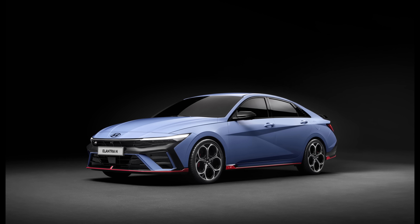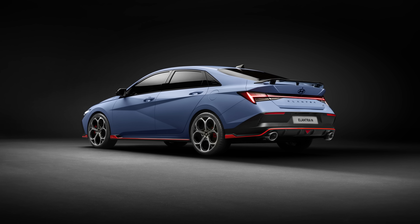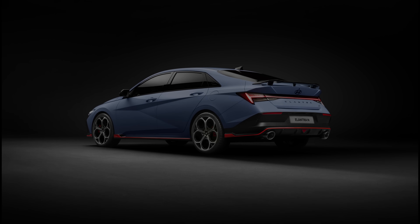I saw an Acura transport truck drive in front of me today — dropping my kids off at school — and it had two or three TLX Type S's on it. That should be a good sign that the new Integra Type S will have much better availability than the Japanese-built Civic Type R. Anyways, I can't wait to see your thoughts — sound off down below. Have a great day. If you made it this far, smash the like button. I'll catch you in the next one.